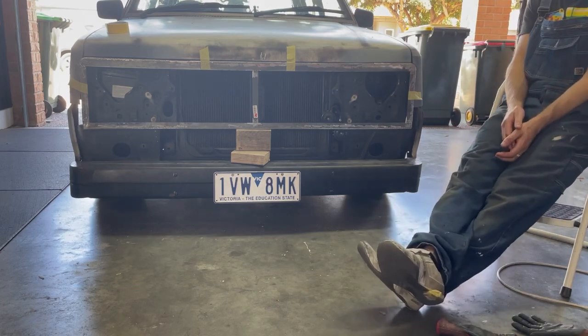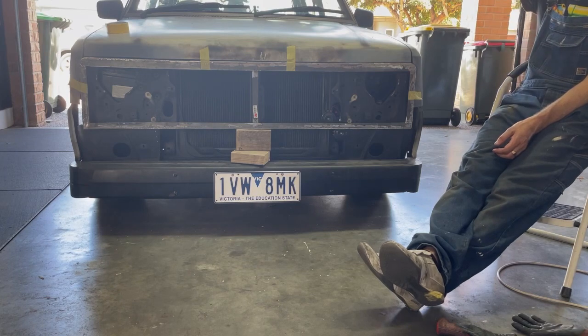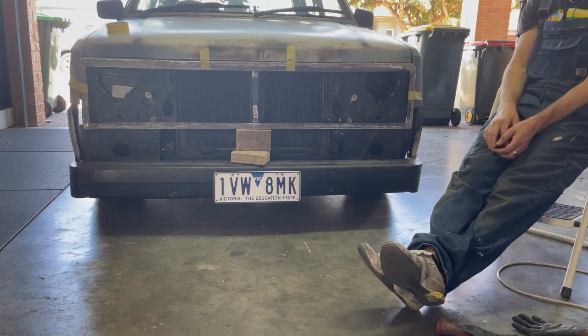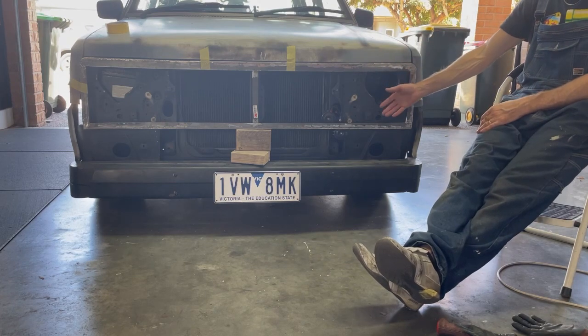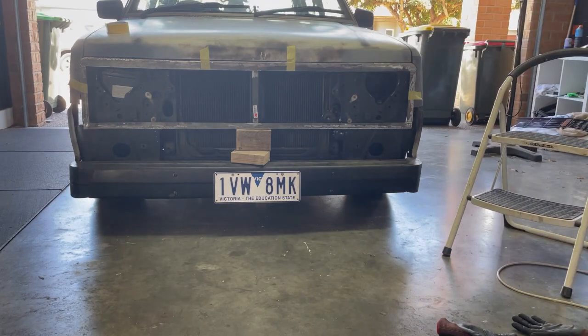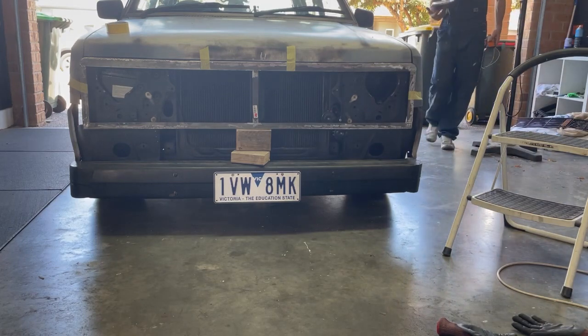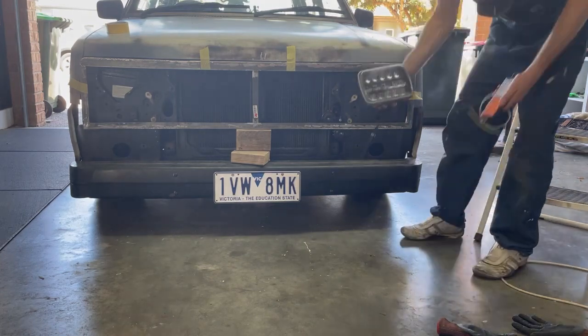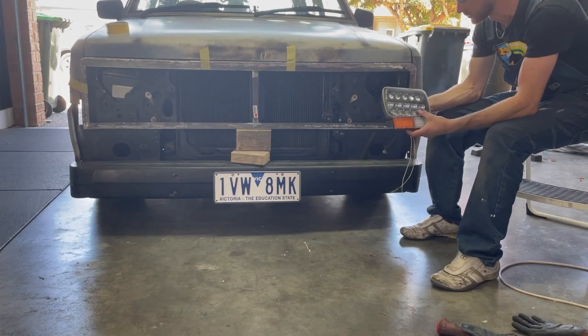There it is. That is 3 hours of work. Ran out of welding wire. The flap discs have run out too, but I think it's where I want. We've got a little badge in the middle, strut bar, lights. I'll show you what I got for them. So obviously from the original headlights, the original aftermarket headlights, I bought some of these.